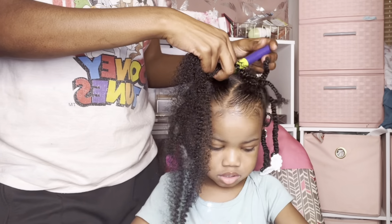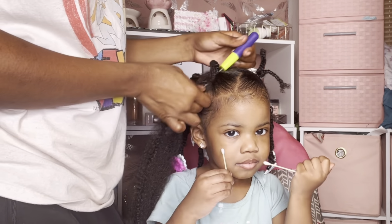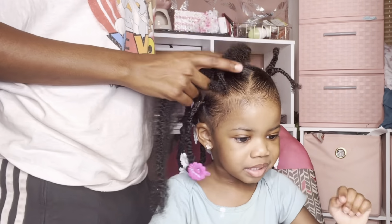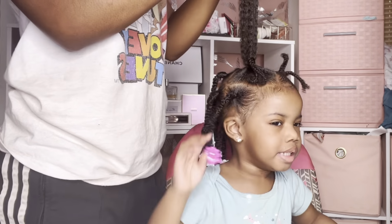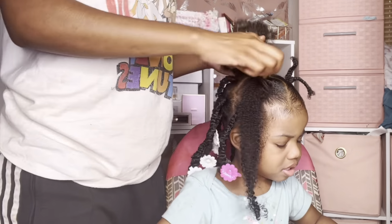Okay, so here I'm just taking one whole strand. I'm not cutting it. Remember that. Looping it through the hair and the crochet needle. And then I'm measuring to make sure both sides are the same length. Then taking one side, splitting that into two, and then wrapping it around the hair.